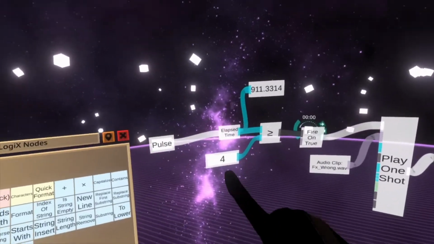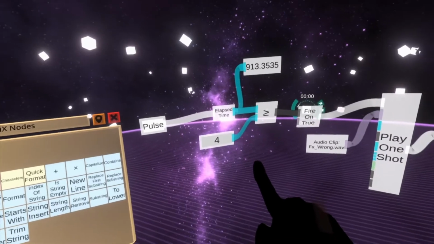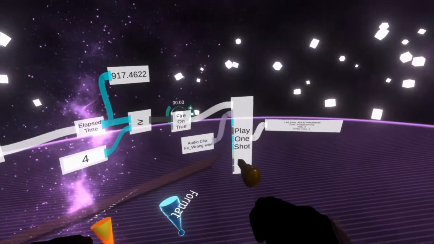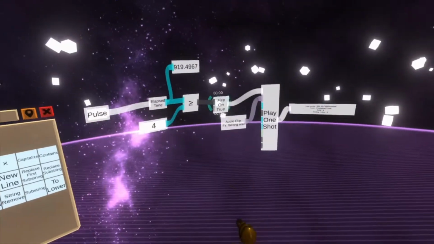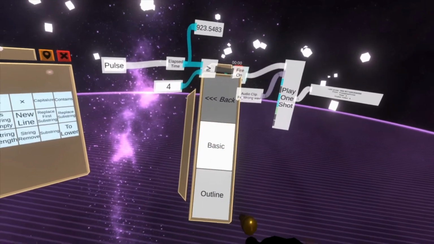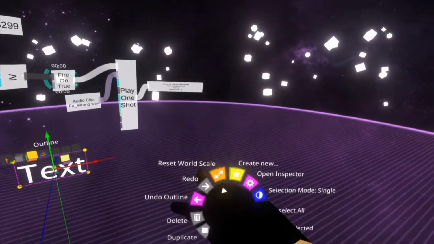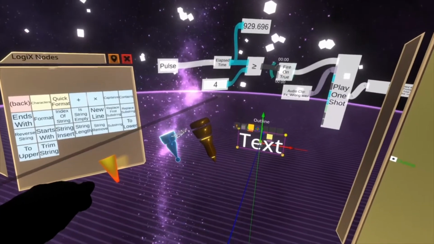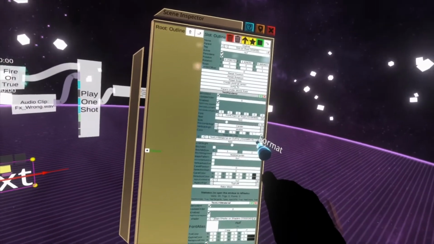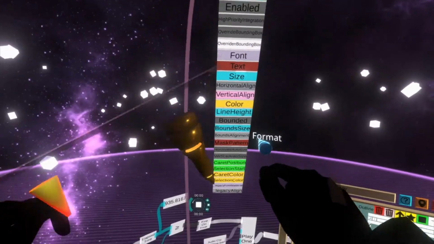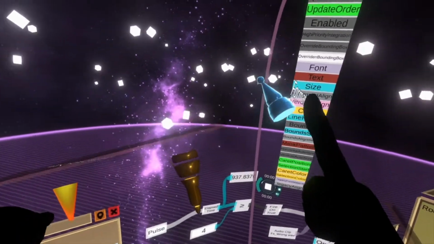So what we're going to do here is we're going to change this into a button, we're going to change this into a text box, and this into a piece of text. And we're going to start with the easiest, which is the piece of text here. So let's get started. So the first thing I'm going to do here is create a piece of text. So we're going to do text outline. I'm going to open that in the inspector. And I'm going to grab the text renderer and spawn it in the wild using secondary. Put it up here, kind of where the elapsed time is.